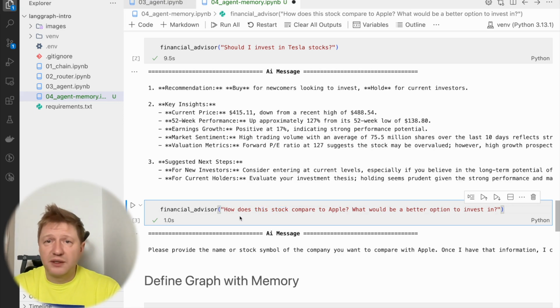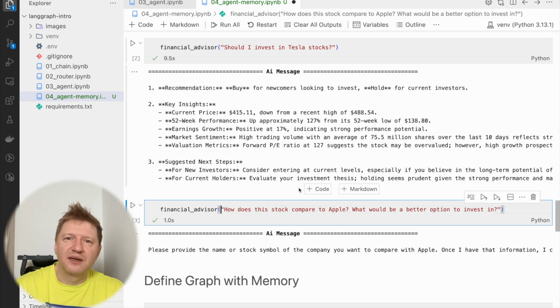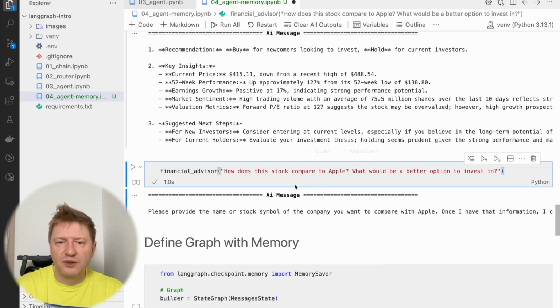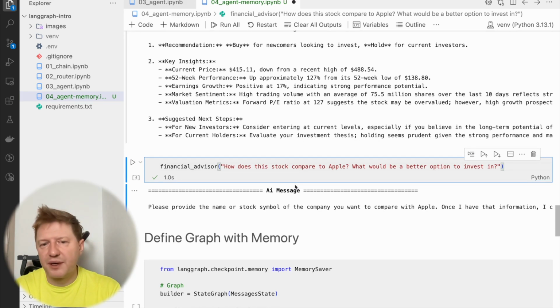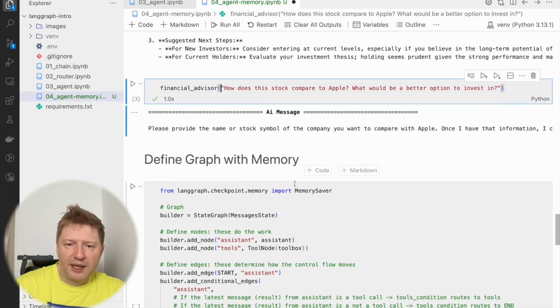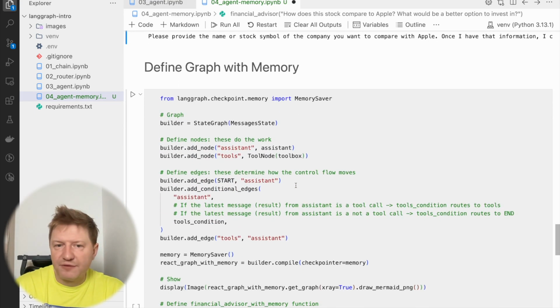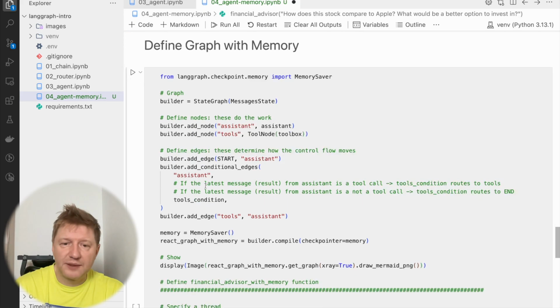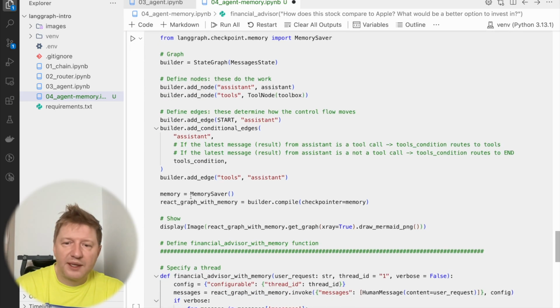And how can we solve it? Well, it's clear, right? It's an agent with memory. We already mentioned that. You have to introduce the memory concept into your system. So let's create a new graph. Again, we start exactly the same way: we create a state graph, we add nodes, we add edges. And this one is a bit different.